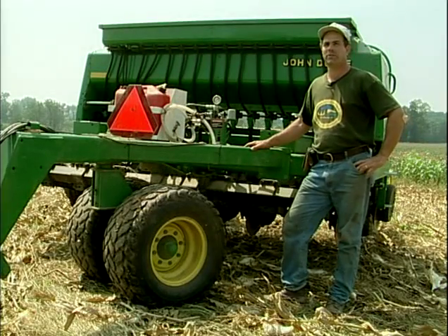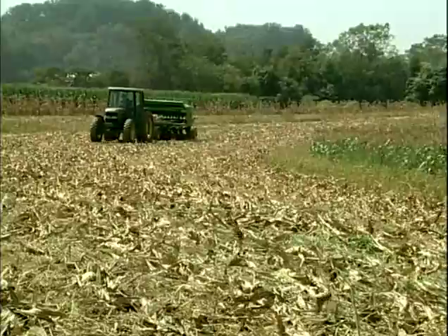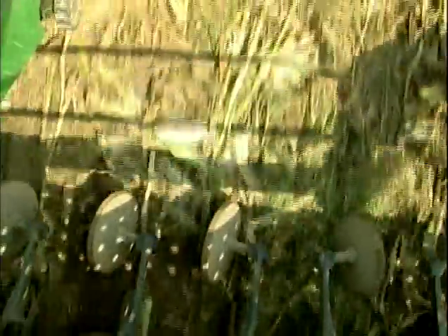This is the no-till drill that I use to plant my cover crops. I also use it to plant some of the small grains that I grow as well. This drill is really a good one to be able to penetrate down through crop residues and put the seed down in the soil. That's very important when you're seeding cover crops — to get that seed into the soil to get good seed-to-soil contact. I usually use the normal rates that are used for my area here, and that works if you know you're getting a good seed-to-soil contact and have a good planter that can cut down through that residue and seed the seeds correctly.